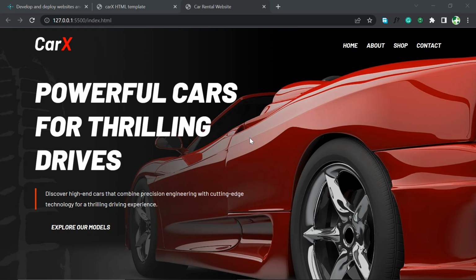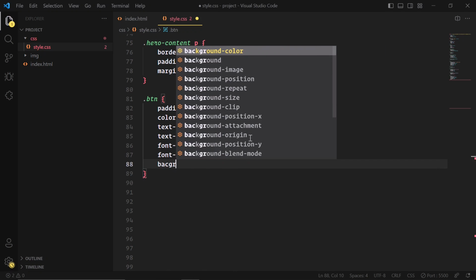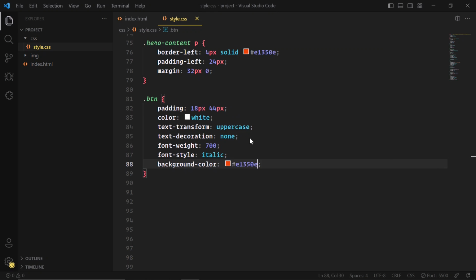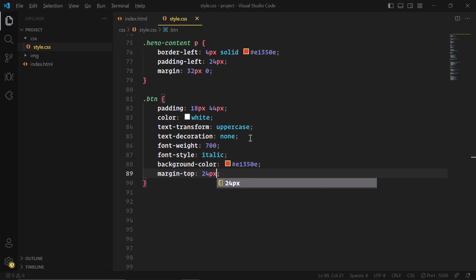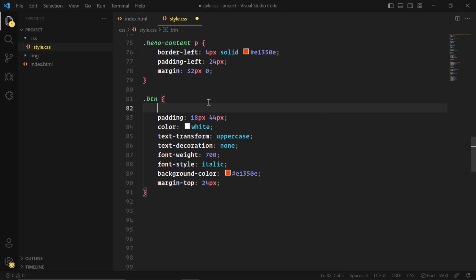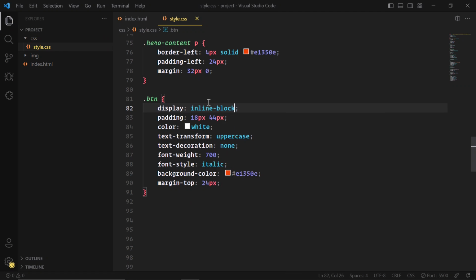Save it, and let me give a background color, this red color. All right, and let me give a margin top 24 pixel, and also set the display to inline block.